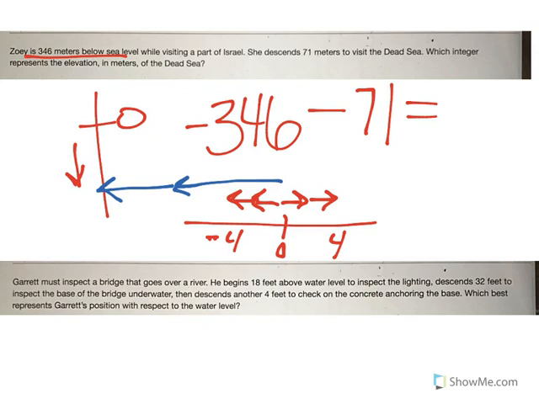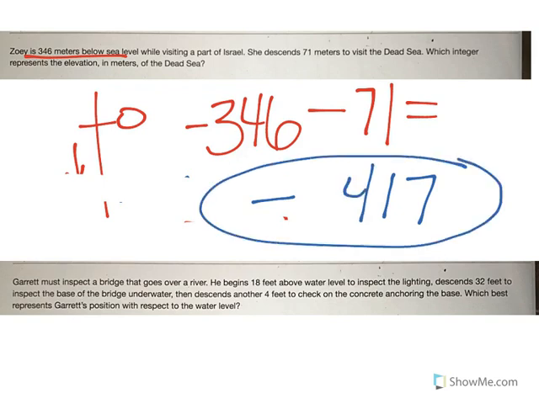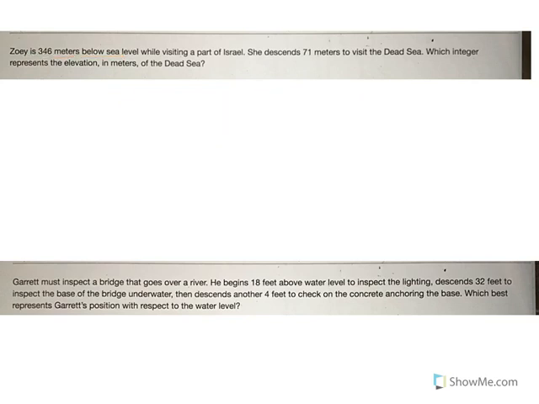Again, not to scale, but both of these I'm going to the left. If I use counters, that would take forever, but either way, they would all be negative values on the counter, so I just add them up. So I'll erase this. I have room to work this out. So all I'm going to do, they're both negative, therefore the answer is negative, and they add them up, and I get -417 feet below sea level. All right, so let's look at the next problem.